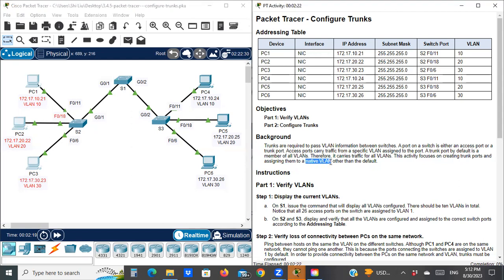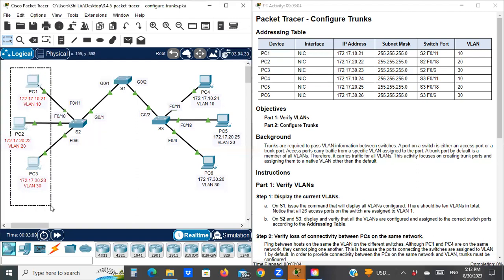Native VLAN, what is native VLAN? We know that a trunk port carries traffic for all VLANs. Here, the traffic includes tagged traffic and untagged traffic. Tagged traffic: look at these three VLANs, VLAN 10, 20, and VLAN 30. These three VLANs are data VLANs, which are configured to separate the user-generated traffic. The user traffic from these VLANs must be tagged with its VLAN ID. So the traffic from these VLANs is tagged traffic.